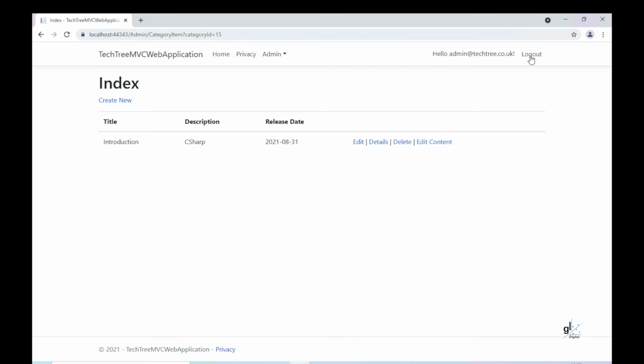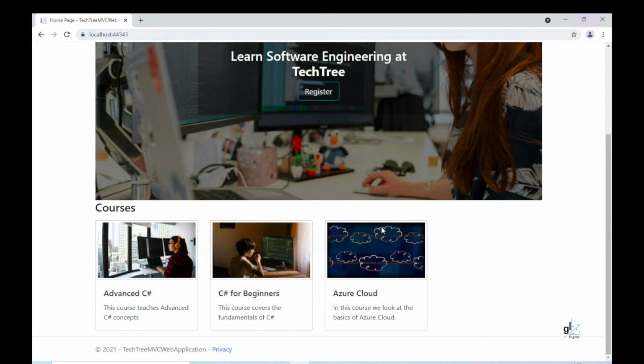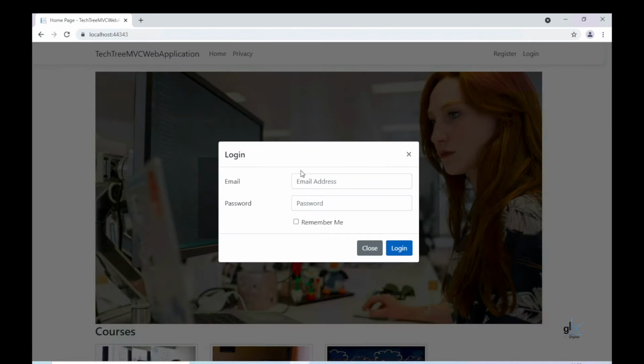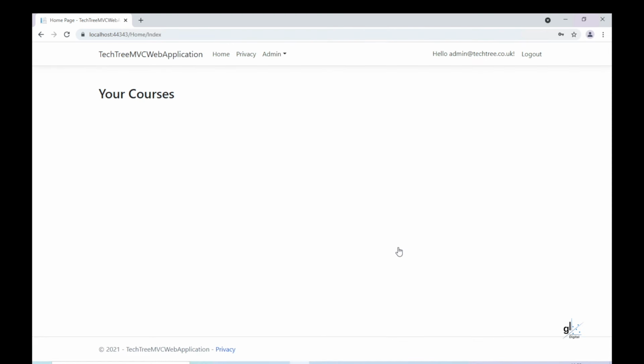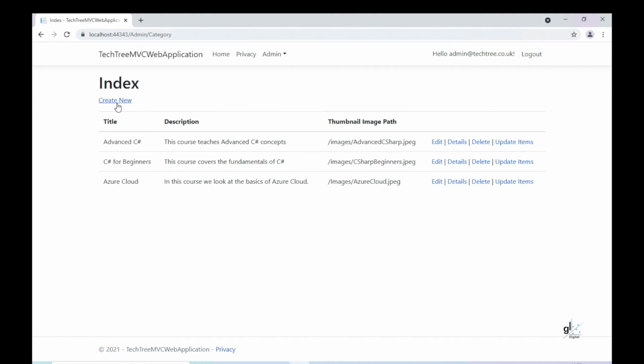So now when we log out of the system, we should have 3 cards presented to us on the home index view. Great! And let's appropriately add 5 other categories to the system so that when we log out of the system, we will be presented with 2 rows of cards representing the 8 categories that we have saved to the system.